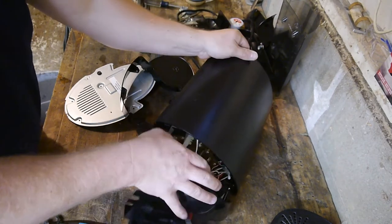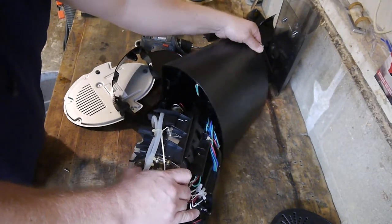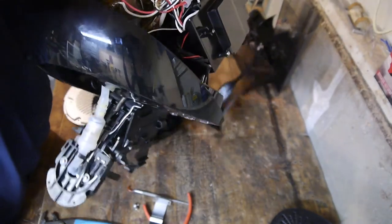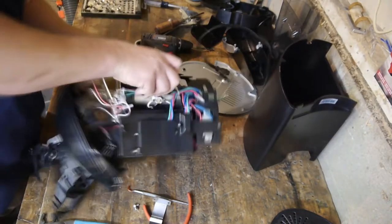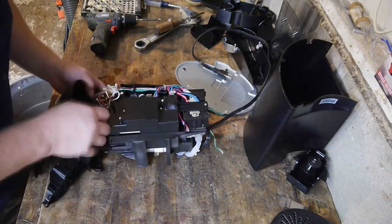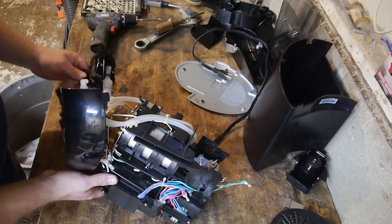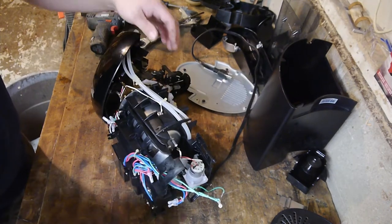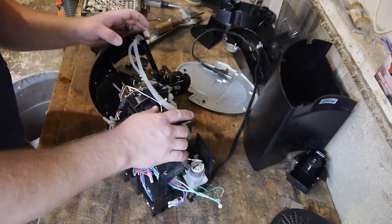Okay, so we persevered, we finally got it. Let's do the reveal. My goodness. Look at all these tubes and whatnot. Ignore that. I didn't break tabs off to get it open. Okay.